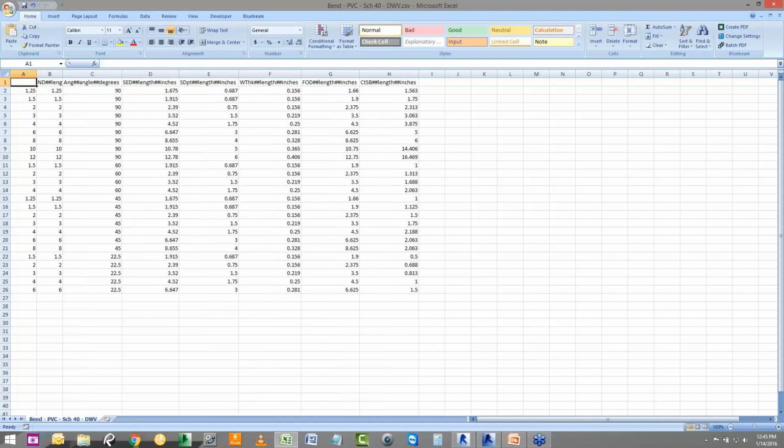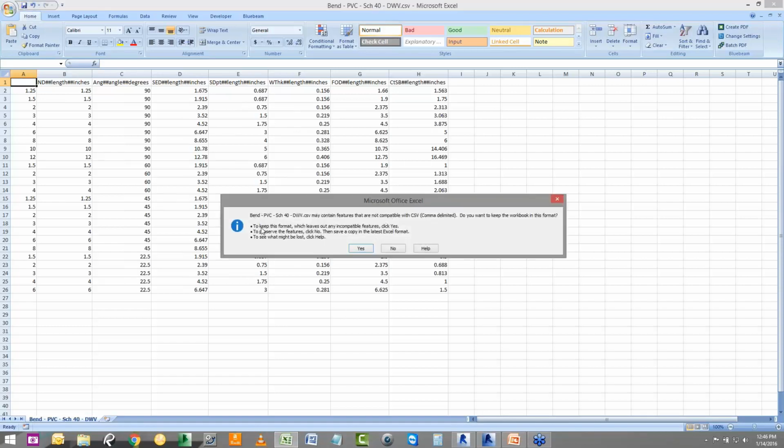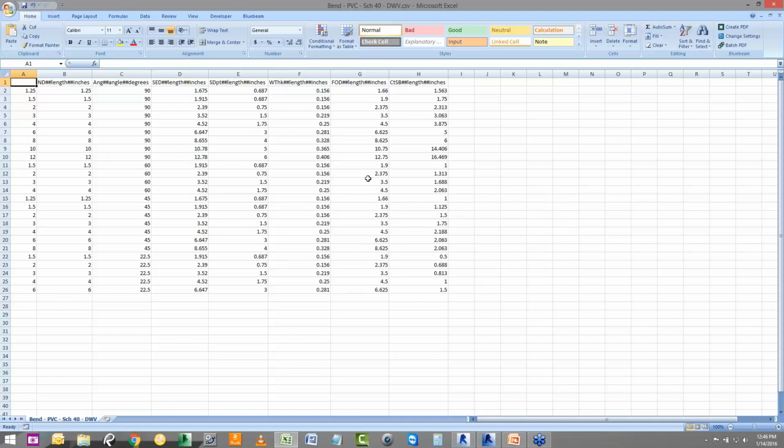At first glance, it's a basic Excel document. Upon closer inspection though, you will note that it is a CSV file, and this is very important. This has to maintain a CSV file format. When you go to save this document in Excel, it's going to ask you, do you want to keep this as a CSV file format? You always want to click yes. If you click no and this becomes an Excel file, changing it back is relatively simple, but you may lose some data. So it's important to understand that we want to keep this as a CSV file.